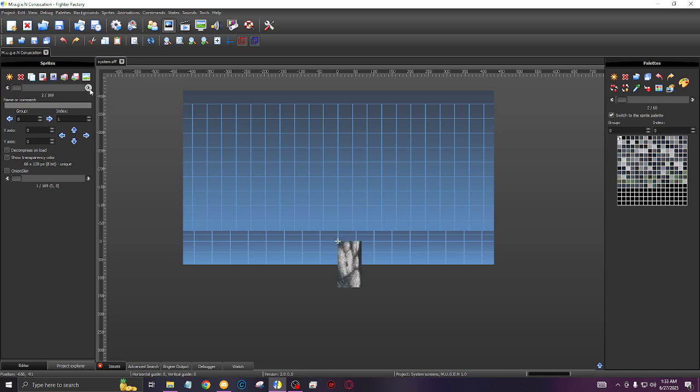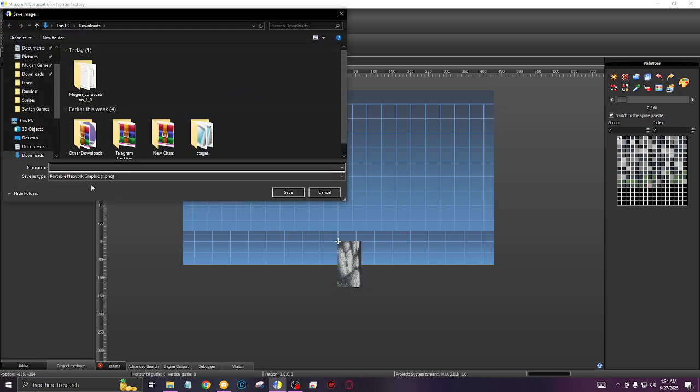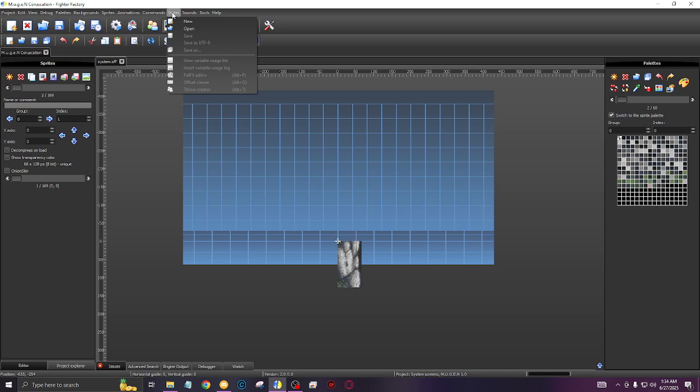So let's just say, I don't like these rocks right here. I want to change the color. Well, this is what I mean by this is difficult, and I ain't gonna lie to you, editing screen packs can be tedious too if you're not in the mood for it. Because say you want to change stuff like this, you can't just change the color of one sprite and then it's gonna reflect on all the other ones. No, you gotta save them all individually, or you could bulk save them. I don't know how you could bulk save it though.